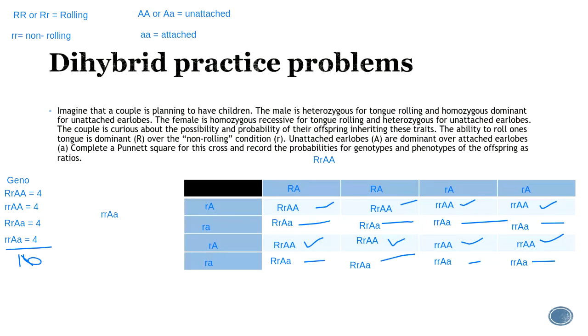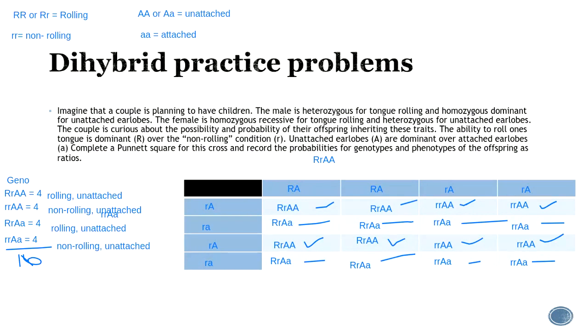So now let's go through and write the phenotype next to each genotype. If it types over that, I'm so sorry. Go back to your legend. This top one is going to be rolling and unattached. Your next one is non-rolling and unattached. Right below it, the next one is rolling, unattached. And our final one at the bottom is non-rolling, unattached. Now you match like with like.